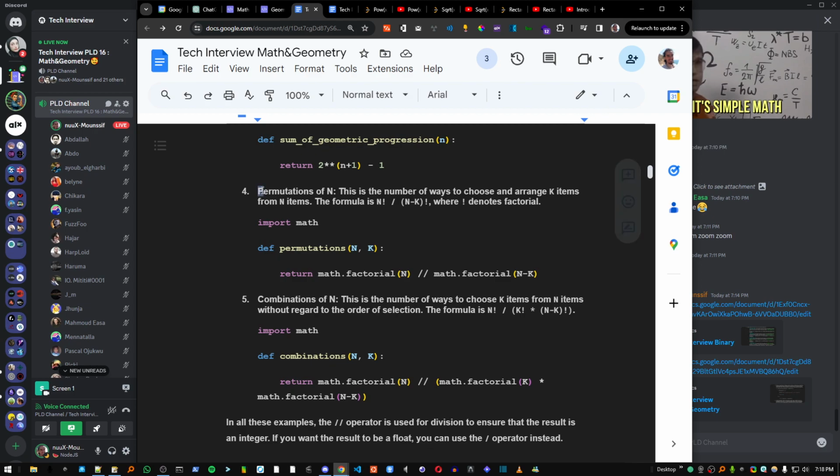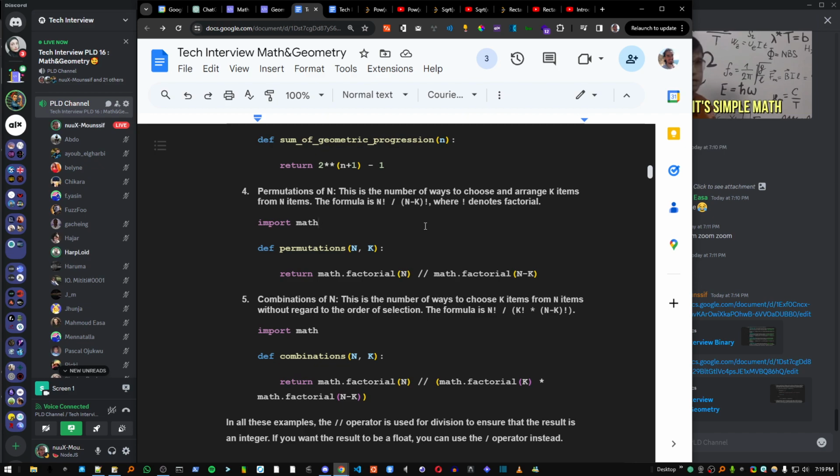That's permutation. You are looking for the number of ways you can arrange items. For example, how many ways can you arrange A, B, and C? You have A, B, C, you have B, C, A, you have B, A, C, you have C, B, A. So you have multiple ways to arrange those three values.